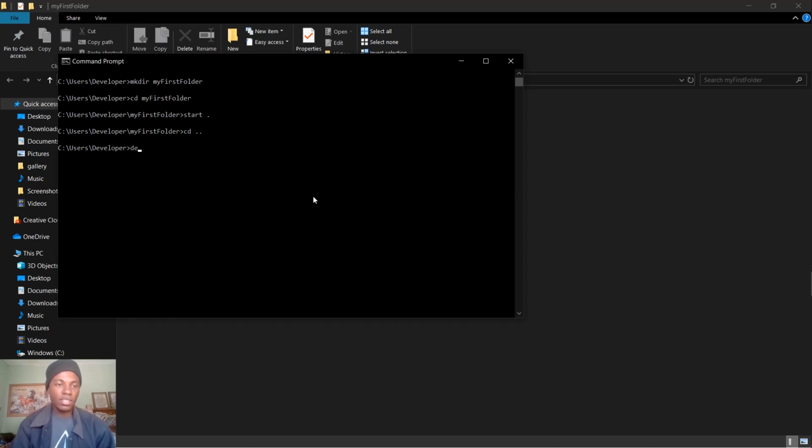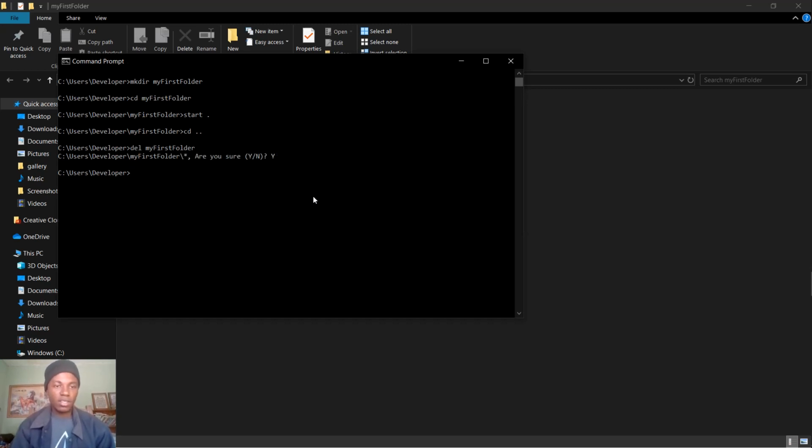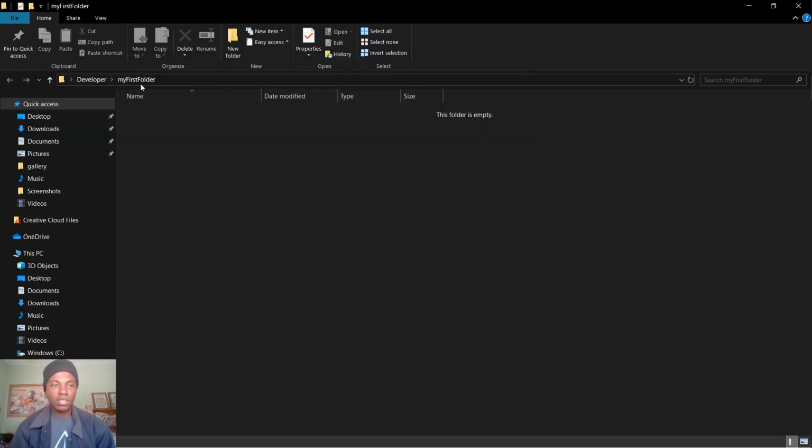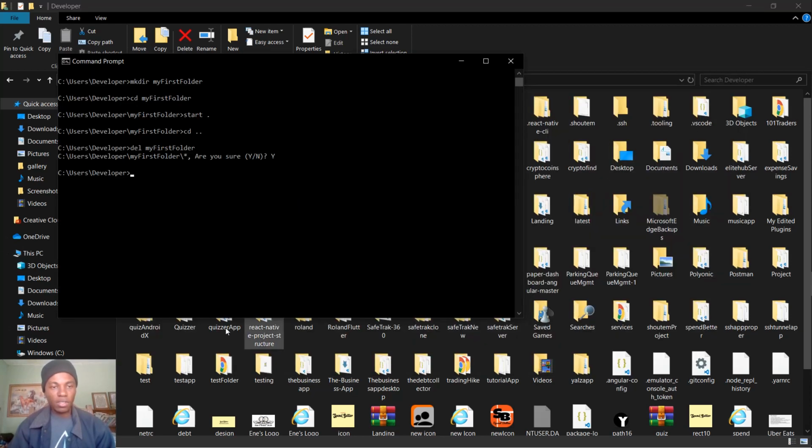Deleting. To delete a folder, just type del. It's asking, are you sure? Just press yes, and that should be deleted. Sometimes it might not work if your terminal doesn't have administrative access.